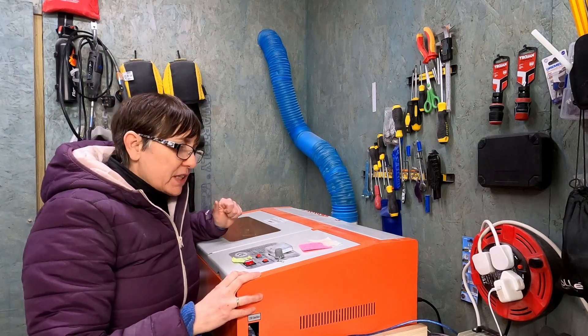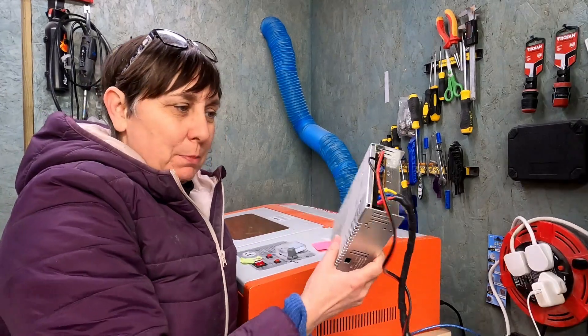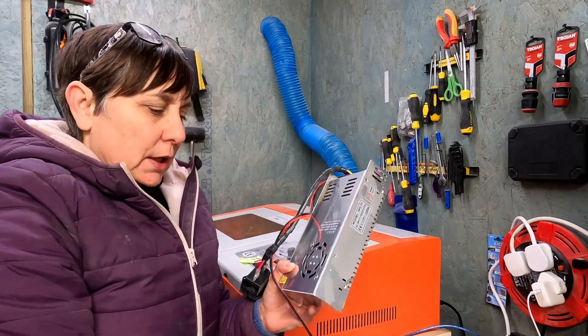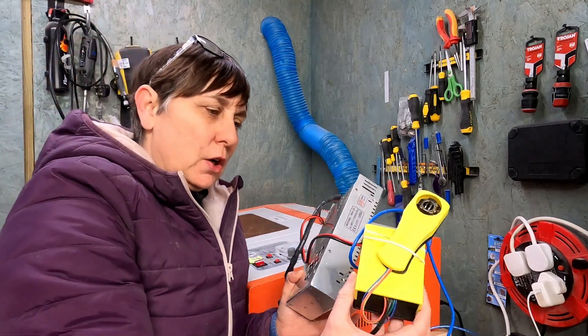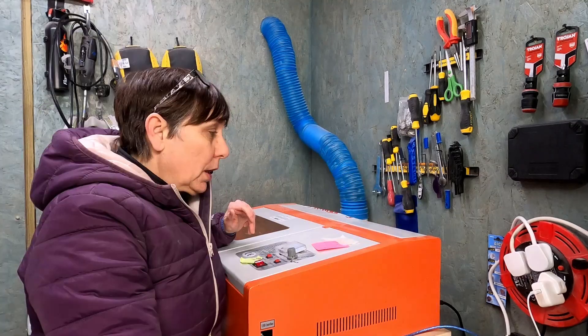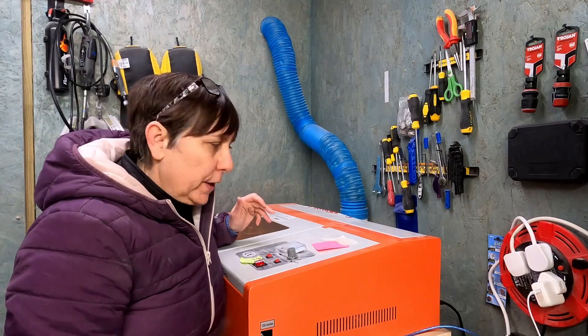I'm going to be removing the second bed. It worked really well — it had its own power supply. This is the remnants of it and it'll probably go into some other kit at some point. I 3D printed just a little joystick and it has an Arduino which is in that box there, but I'm going to be removing that and doing a video about the next kit I've got in.